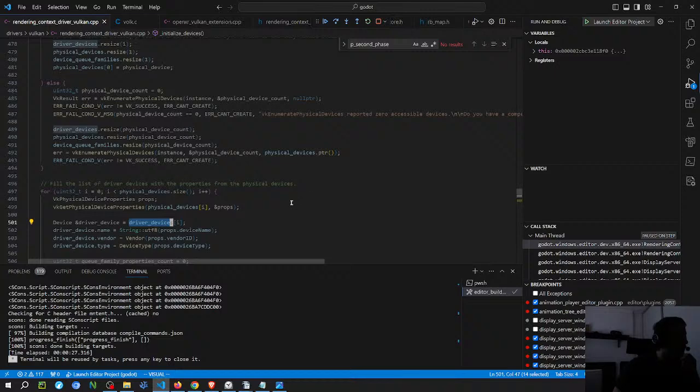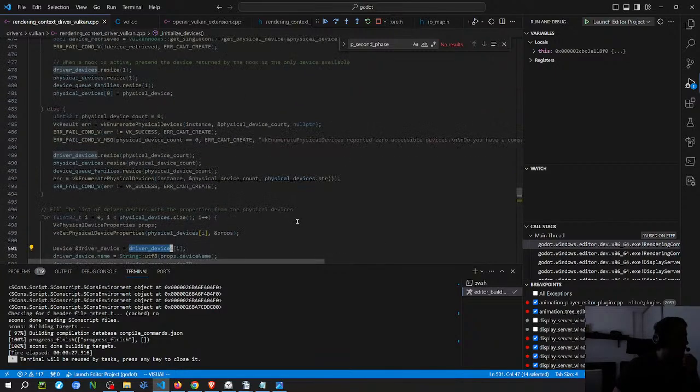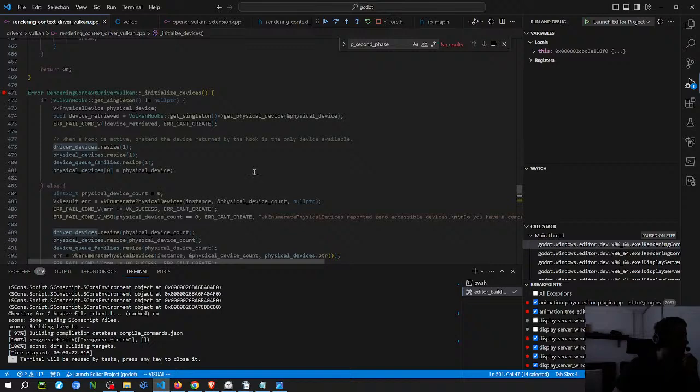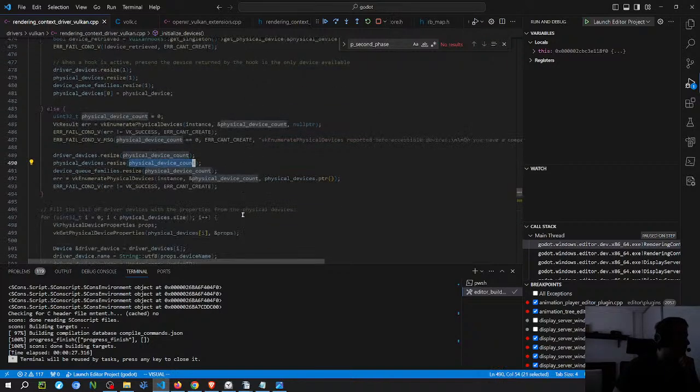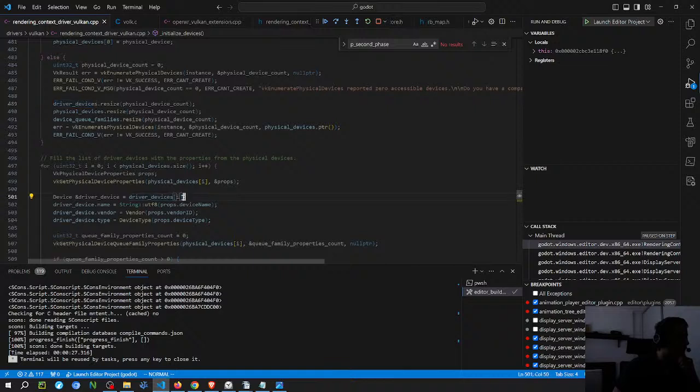But the thing that is kind of confusing is that it's looping over the physical devices here, and it's not initializing. It's just resizing to the device count here. But I don't understand why this gets the device. That's kind of the thing that is weird. Because it would make more sense if this was physical device here. So it has to be because of this thing here, I think. And it's kind of weird to understand, but I assume that this is what's happening, not 100% sure.